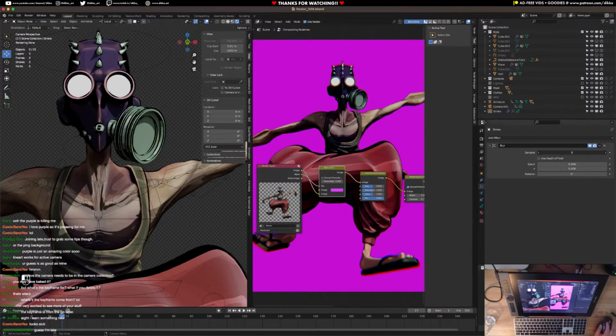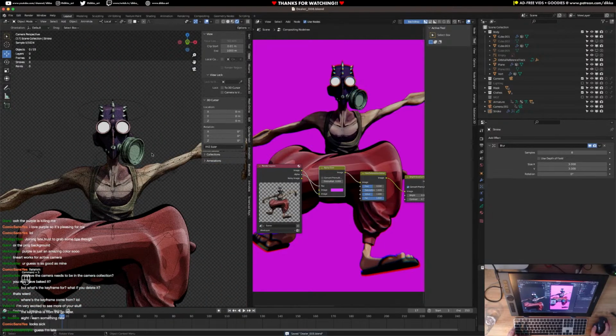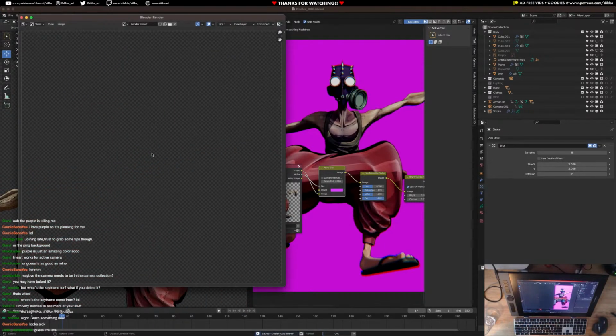You can see here that if I turn it down, so even a factor of 2 would be cool, or 1, just to soften it out a little bit. But I can do a factor of samples. Sorry, you want to have decent samples, but you want to bring down the size of the blur to like 3. There we go. This is looking cool now. Render.